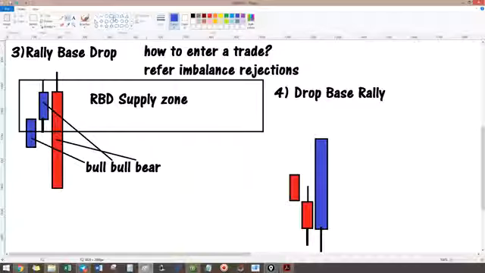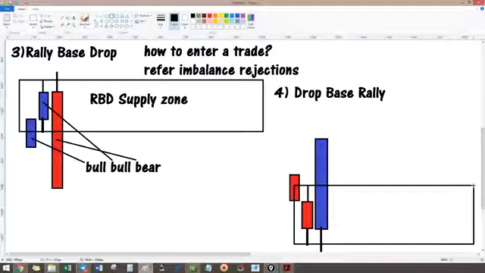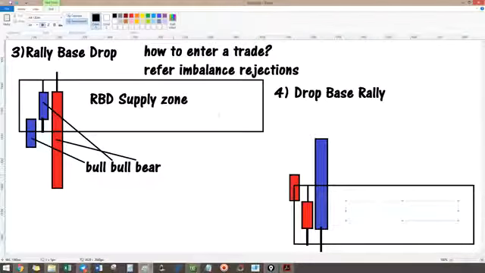So in the upcoming event, when we learn QM or anything, that one will not be a problem because you already know the basics. Without the basics, if you have the advanced, it's like you are a tall building, but you have zero foundation. The building will collapse. Okay, so drop is really demand zone.